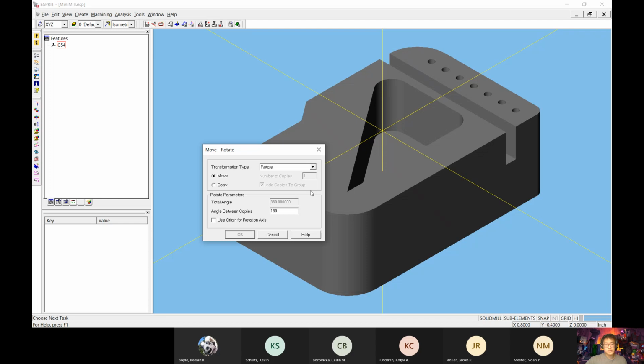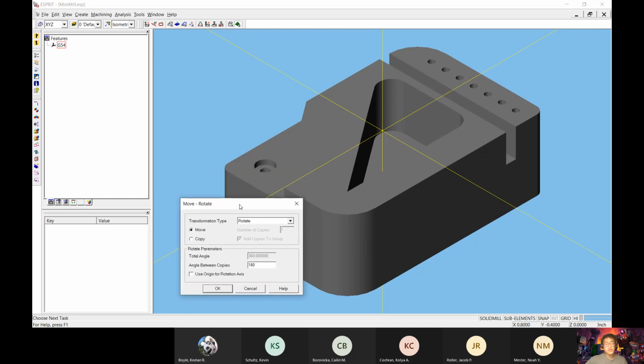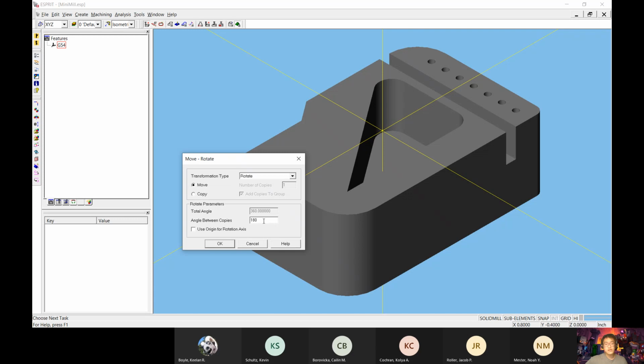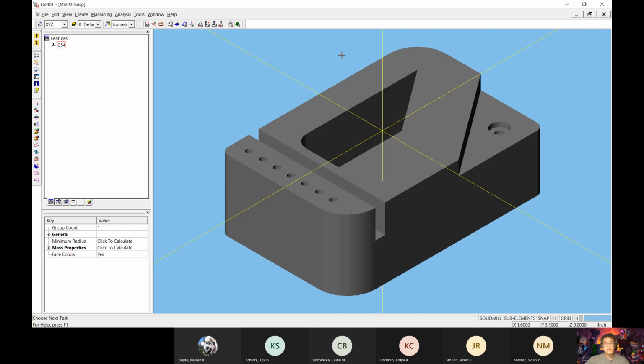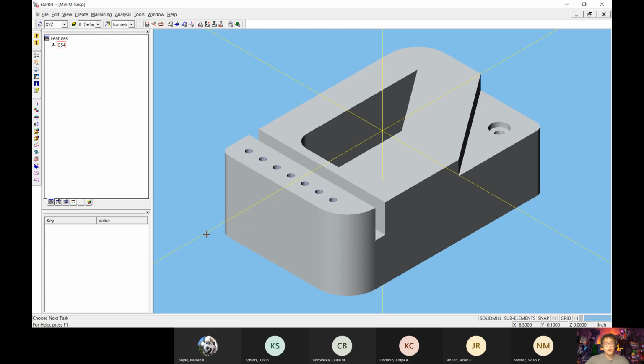So we're going to do rotate, and depending on how many degrees yours needs to rotate, you can just type it in here. When you press OK, it will ask you to select the center of rotation. We want to rotate this about the z-axis. If you click on the z-axis right here, you'll see that it gets highlighted, and it asks if this is the correct choice. Then you left click again, and it does that. You're able to rotate along different axes, like the x-axis and the y-axis, but for our purposes, we wanted to rotate it about the z-axis.